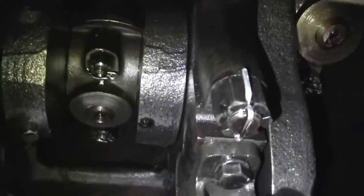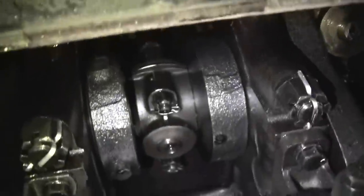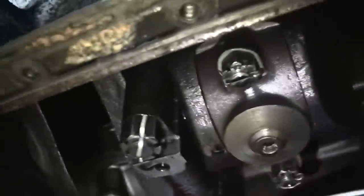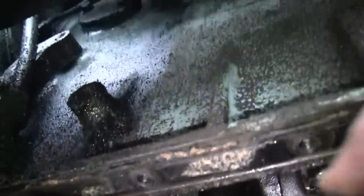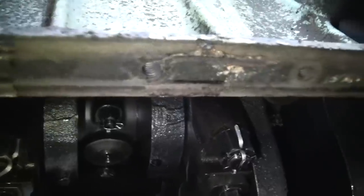Looks like it's got all its cotter pins in the bolts, that's a plus. Really clean in there overall. This engine must have been gone through not too long ago. Looks like at least it'll be an easy gasket to make. The old one was cork. I'll have to make it out of regular paper.